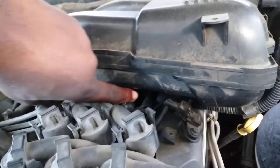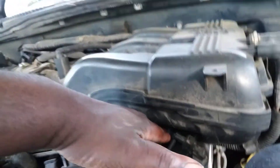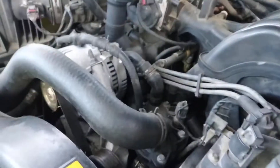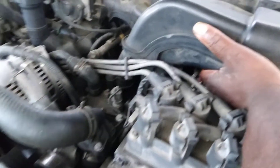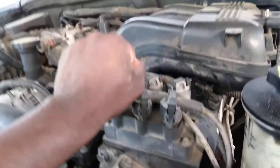It ain't nothing but a fuel pressure sensor, which sits way back up under there — my finger is on it right now. We can almost get to the thing. Matter of fact, I'm right at it, but the problem is could I get the screws out? I might be able to squeeze my hand in there, but I don't think I can — as big as my hands are, I don't think so.